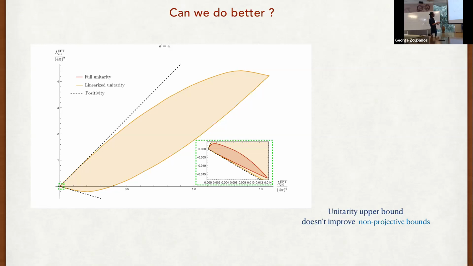And actually, this is a further result which was coming from the numerics, which imposed the full non-perturbative unitarity. And you see that the slope is still unchanged. So even though the region is changed, in terms of the ratio it is still the same as before. In other words, it looks like asking for perturbative or non-perturbative unitarity, this constraint doesn't actually improve the space. It's still the same space that you look for. So this is not what we're missing. So what are we missing? Why is there still so much space out there?